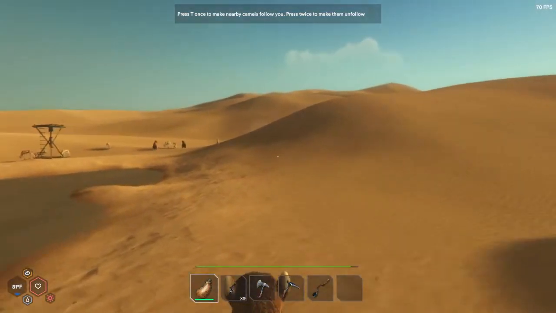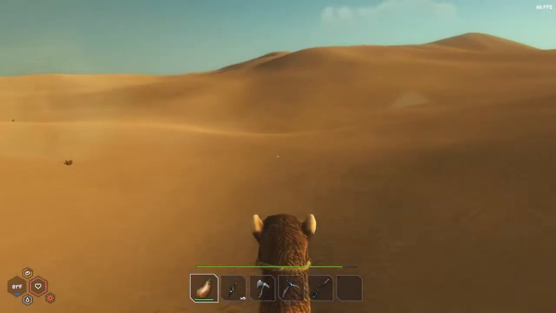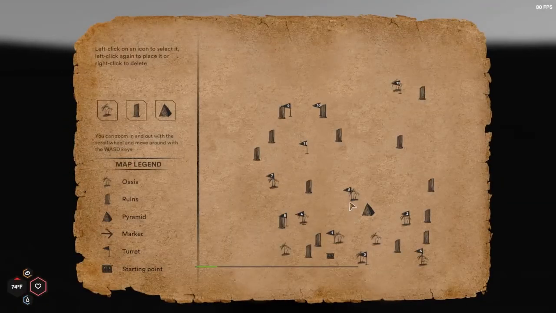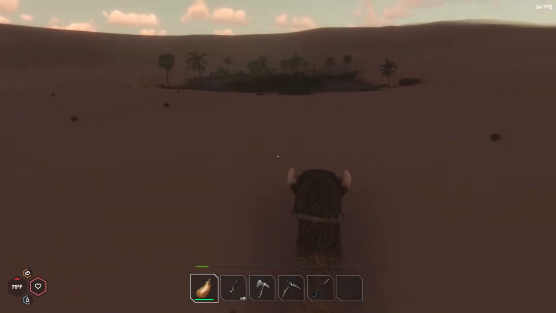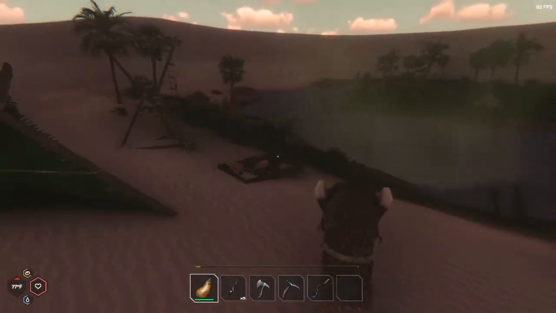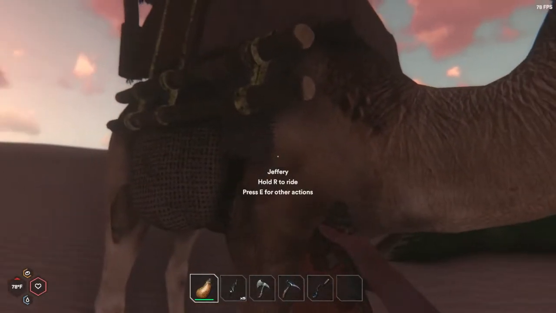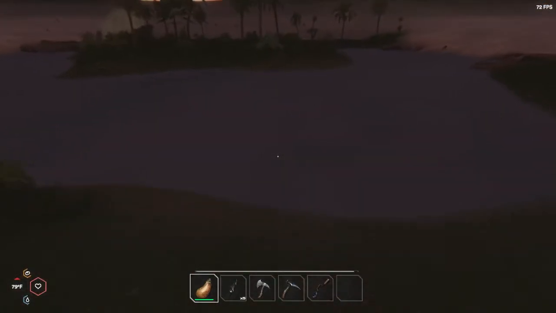So let me get to the location of where I found the last one, and we'll pick it up from there. Okay, so we are coming up to, I believe, area number 8. I'm going to drop off Jeffrey, make sure he's fed so he doesn't wander off. All right, Jeffrey. Sure, yeah, you're good. We'll go grab some water ourselves.